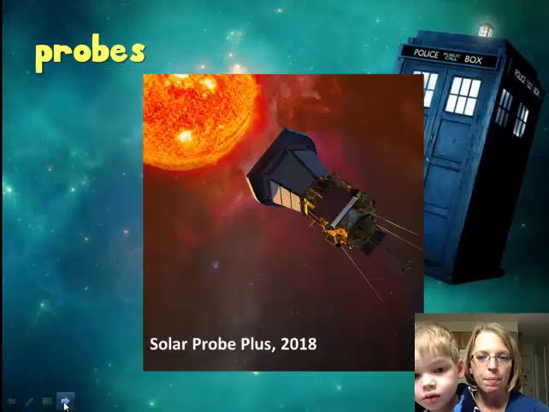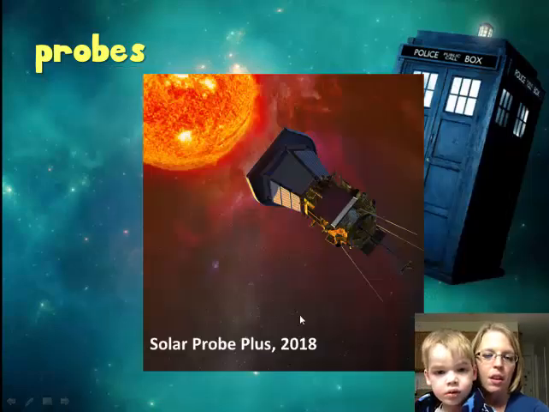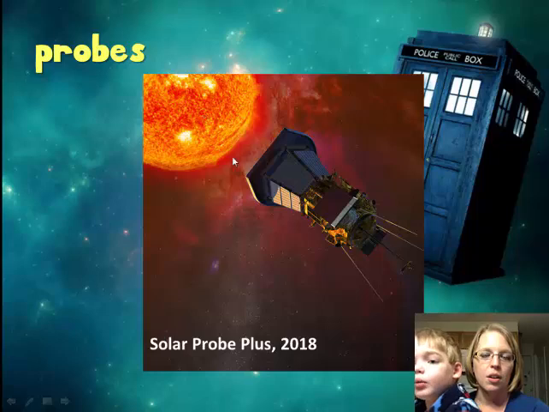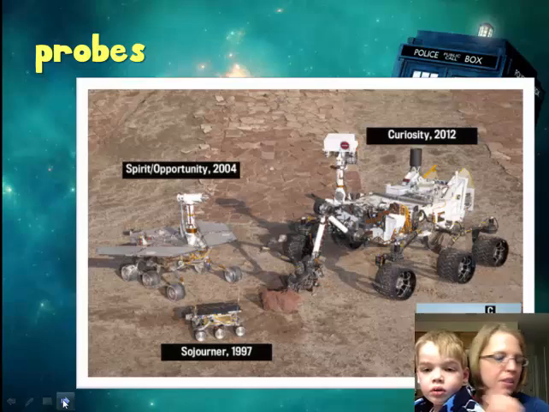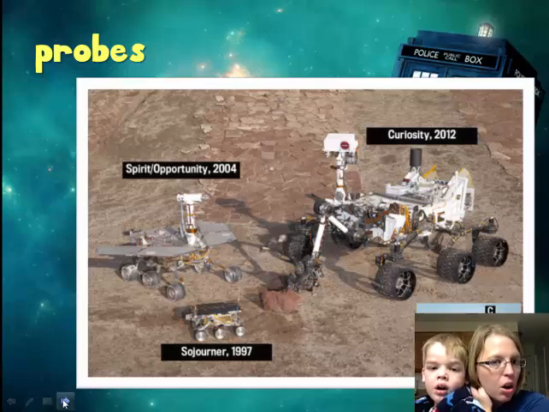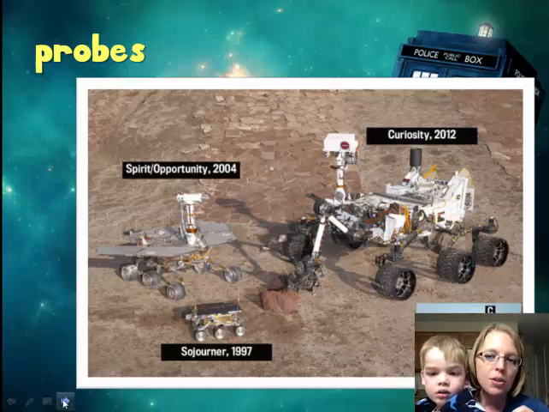Here's another one. Well, we make a sun like a circle, then little lines. Yeah, that's not real. This is what an artistic drawing of the sun is going to look like. And in 2018, they're going to send a Solar Probe Plus. Currently, we have a different one called SOHO that's at the sun. Here is what's literally at Mars right this second.